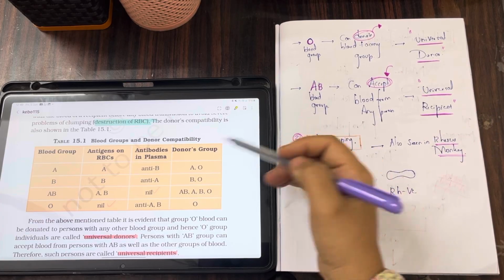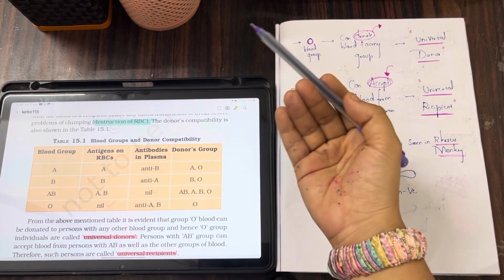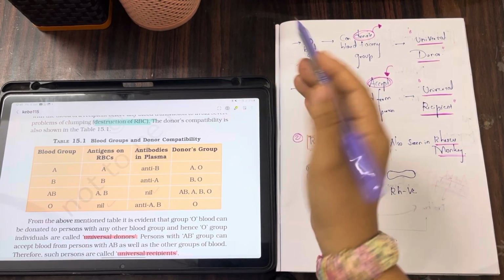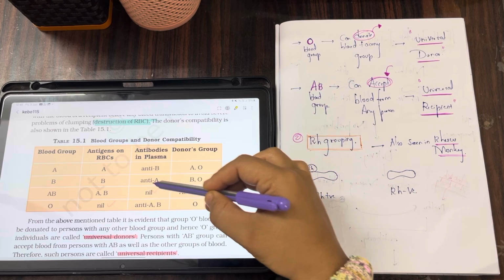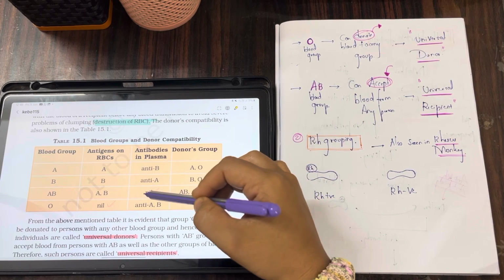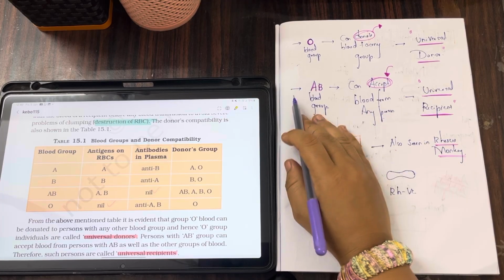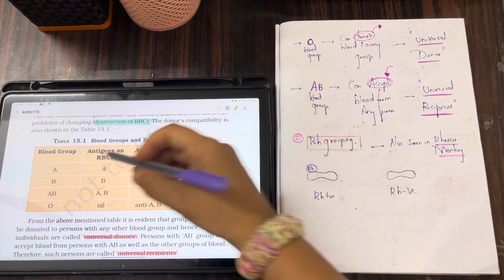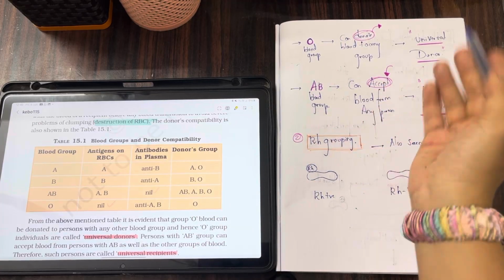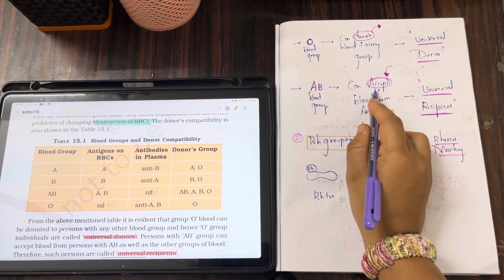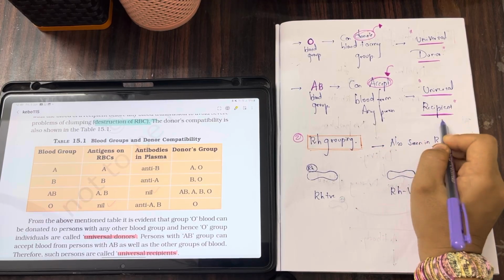Now suppose you gave these different bloods to someone. Something has to be produced in return if it is not matched. But for this AB blood group, there are no antibodies produced. Okay, so it can accept blood from any group. Even if it accepts blood of any of these groups, it has no capacity to produce antibody against it. So it can accept blood from any person. So it is called universal recipient.